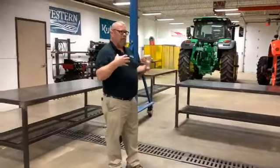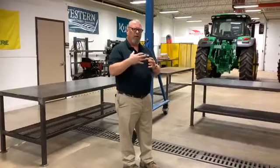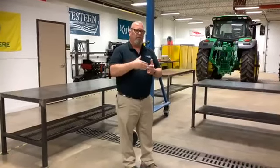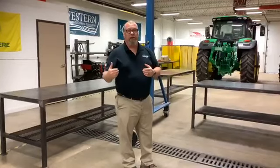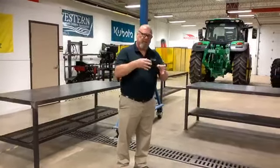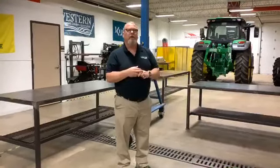New Holland, but we don't teach you much specific to that brand. What we do teach you is a good basic foundation so you'll be able to work on those brands. It's up to the dealership that you're working at to go into the specifics of each tractor, of each piece of equipment that you're going to be working on.